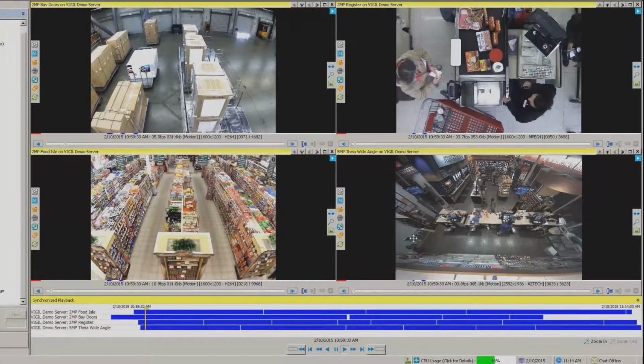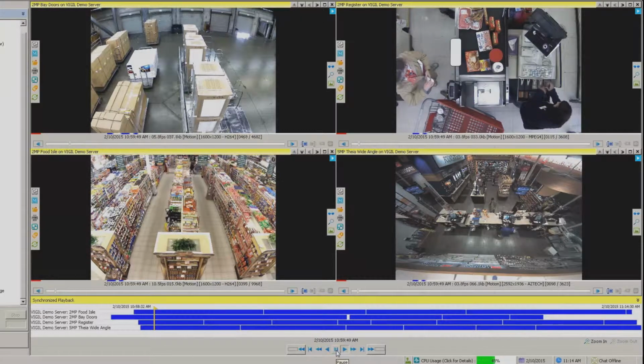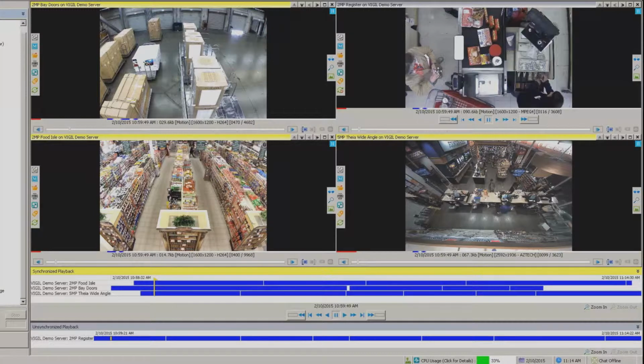Now you remember those little yellow bars we were looking at a minute ago that were all independent, one on each of these? Now notice we have one solid one, as all of these videos are playing time aligned together. So let's say, for instance, this person here in the upper right hand corner is something that we are concerned with. I'll come down here, click pause, and I want to leave her on the screen while I continue to play the rest of the video. So I'm going to right click and unsync just this one. I now have independent control of just this one window. The other 3 are still time aligned, still synced together. I'll hit play, and the other 3 will continue playing right along.